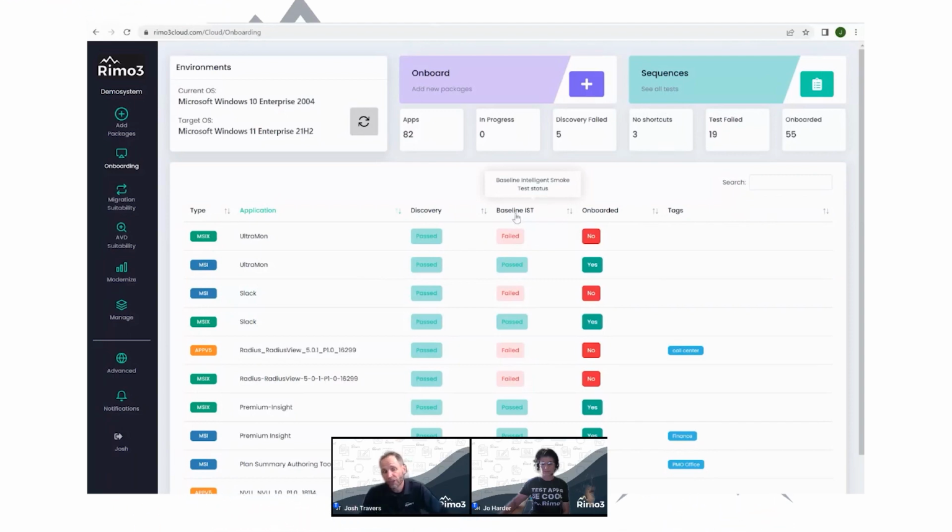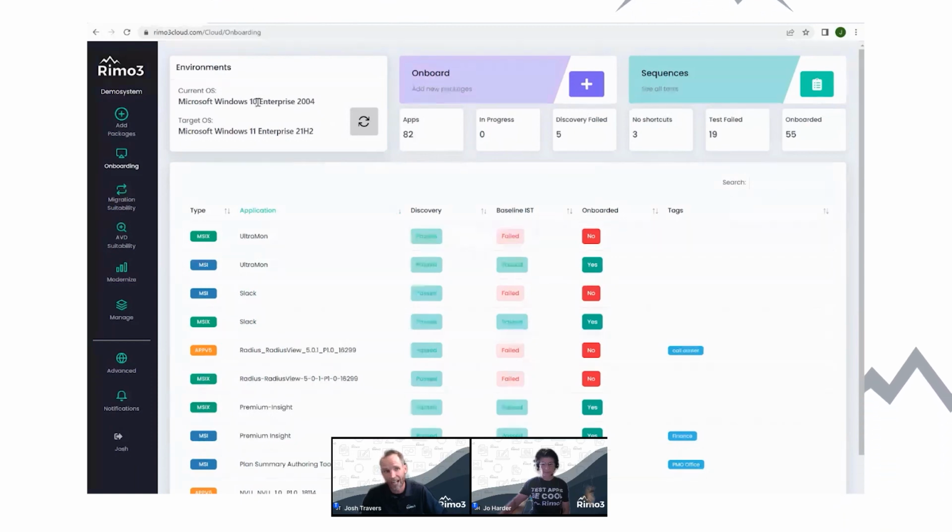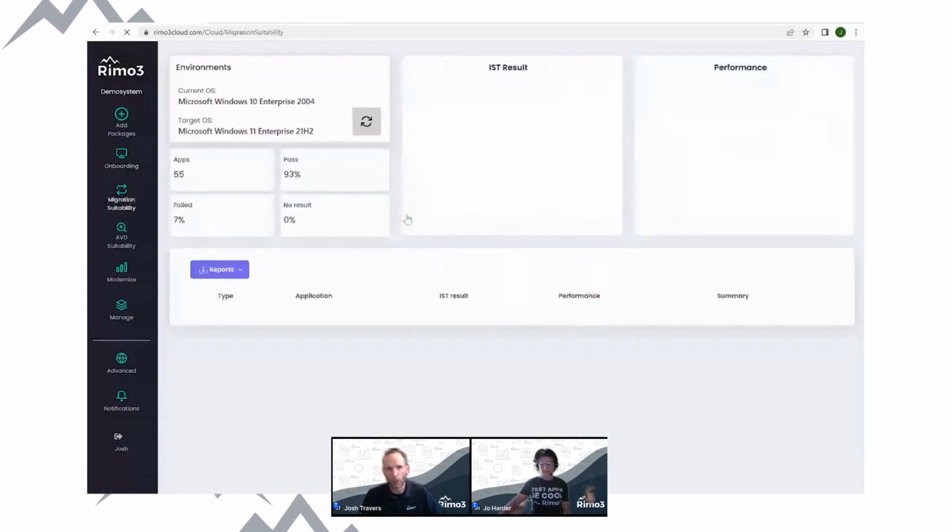We know the app works because you're running it for tens of thousands of users in production today. But again, we want to add that to that intelligence profile so we know how to build, or if we're going to move to a modern environment, in our case here, we're using Windows 10 to Windows 11, we can get very deep into the details in terms of what impact that change is bringing. So what we do is we run that intelligent smoke test, again, 100% unattended and automated, and then we capture that baseline. We store that baseline within the platform.